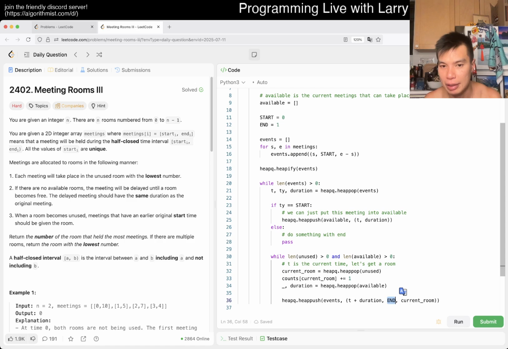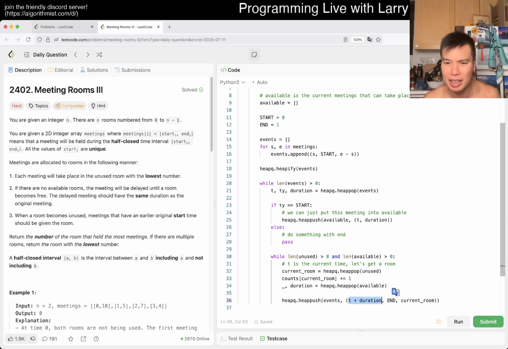Given two events at the same time, the end event should come earlier, because if a room is being freed at the same time as a meeting is starting, then we want the meeting that is starting to be able to take the room that became available. So you have to process your end events first, given the same time, so that the room can be available for the start.